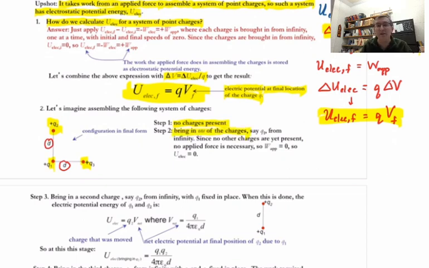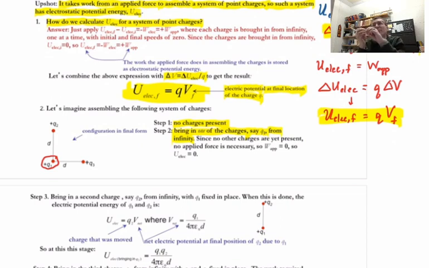Step number 2, bring in one of the charges. It doesn't matter which. I'm going to decide to pick Q1 from infinity, starting at rest and ending at rest, and put it where I want it. Now remember, particle 1 is put here, so that's where I put it, okay? Now, remember, there are no other charges there, yes? So actually, I don't have to push it to get it there, okay?